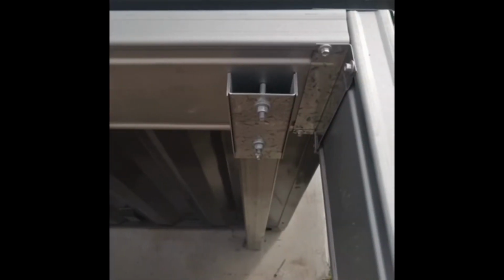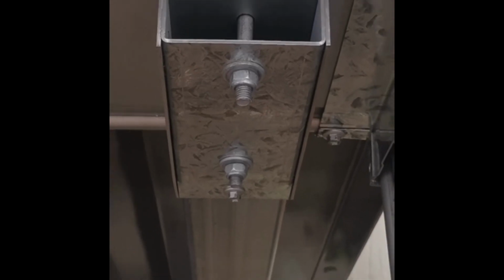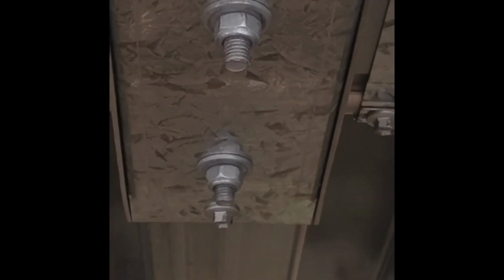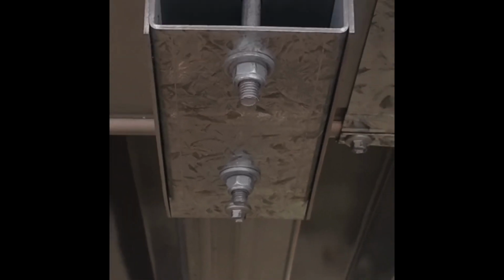And we can see one of our post assemblies here that has been bolted into the beam next to the swimming pool, sitting on top of the concrete slab. That is an SHS, or square hollow section post, with our post cap on top of it, and our bolt assembly holding that bracket top to the beam.